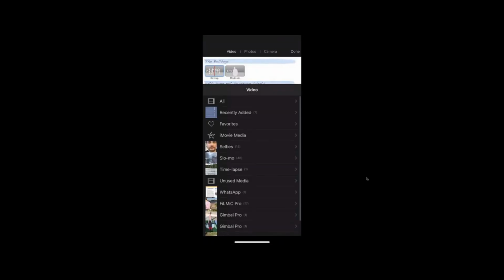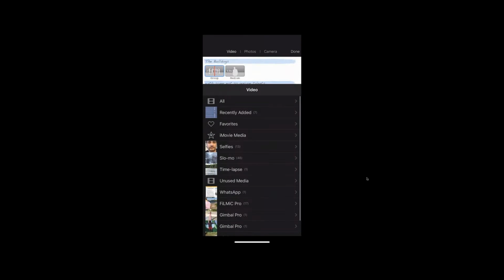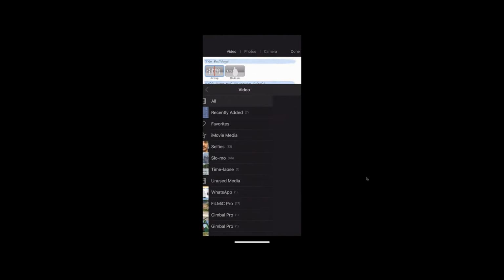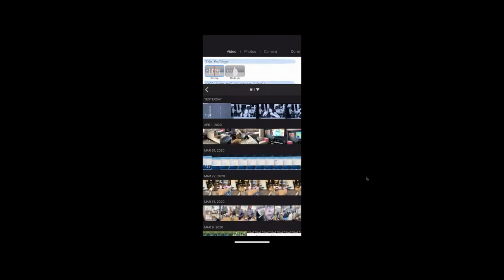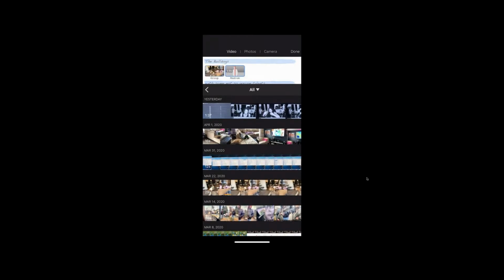And then I can select my first video here. I'm going to go and find the video folder here, which apparently is gone. Might have to do add all. All right, so we have the first bulldog video here, and this one's going to be a 2-second clip. I'm going to find the part that I want just by scrubbing my finger over. I can preview by pressing play. And I like that one, so I'm going to click the little add, and there it is, 2 seconds right there. Then it wants another video.